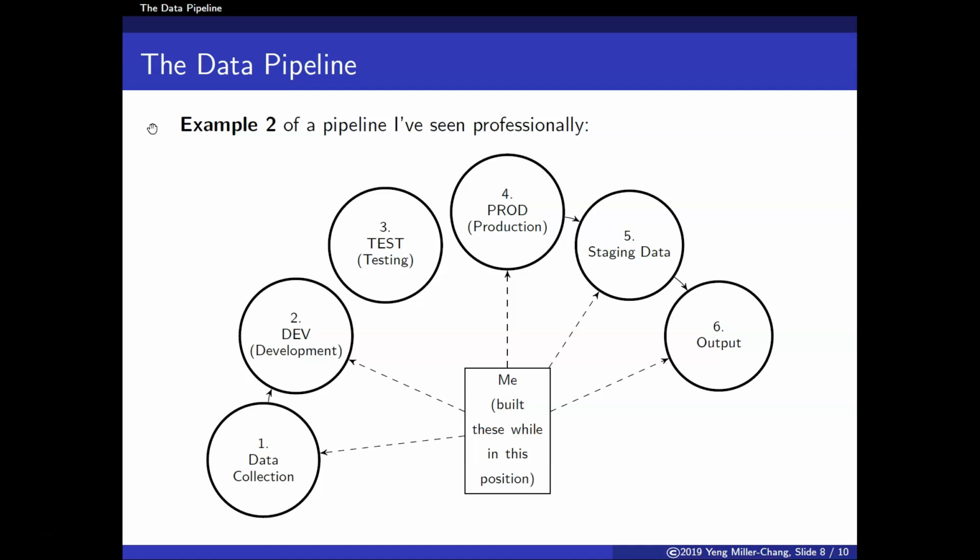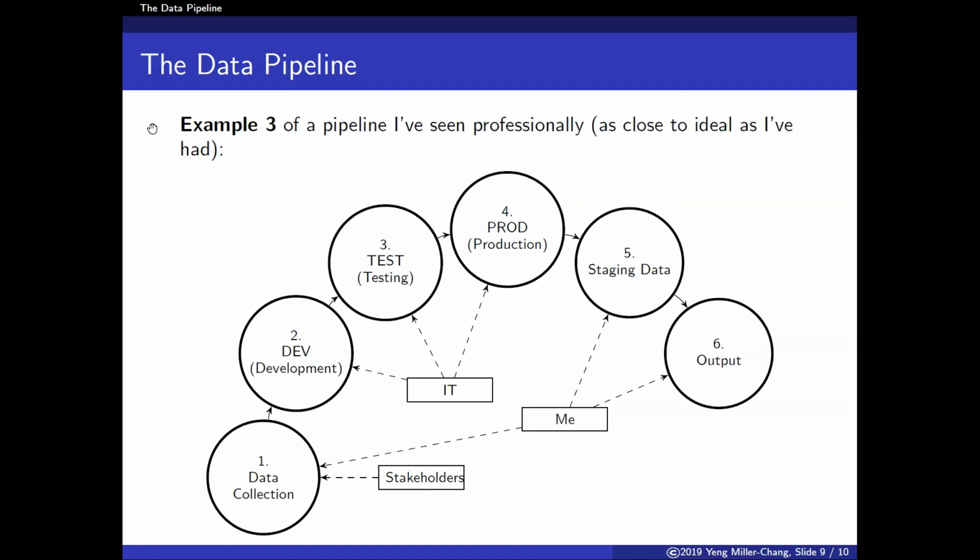Here's another example of a data pipeline that I've seen in my professional work. This is an example of a pipeline where there has been absolutely no established infrastructure, and you have to manage the collection, perform ETL on it, get it into a database, and do reporting on said data. Many people who don't have the technical background to understand how to work with data unfortunately think that this is how a data pipeline should be managed. One so-called data person manages the data. It places a lot of pressure on one person, as that person is trying to wear many hats at once.